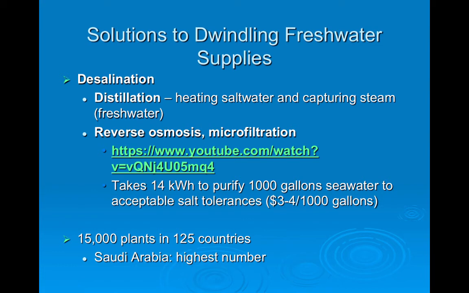Describe 2 ways in which saltwater can be purified into fresh water. What are the drawbacks of using these methods to create fresh water? You have distillation, which is where you boil salt water and you collect the purified fresh water as steam. And then you have reverse osmosis, which is where you force water through a membrane that pushes fresh water through and leaves high salinity, what's called brine, behind. High salinity means there's lots of salt in it.